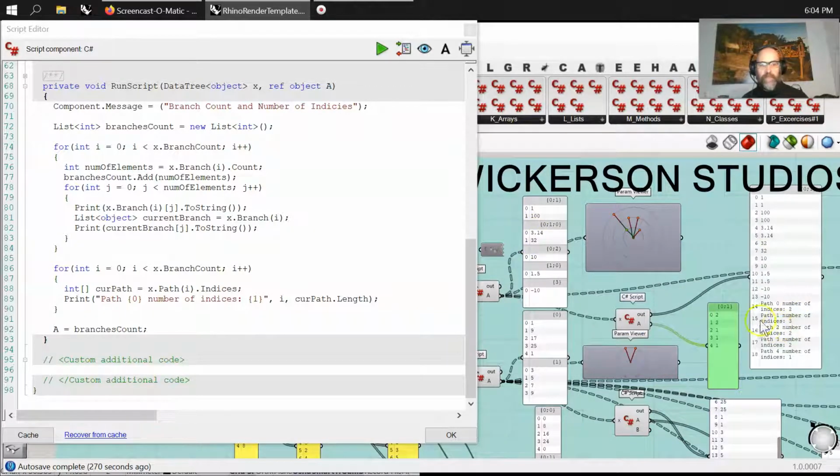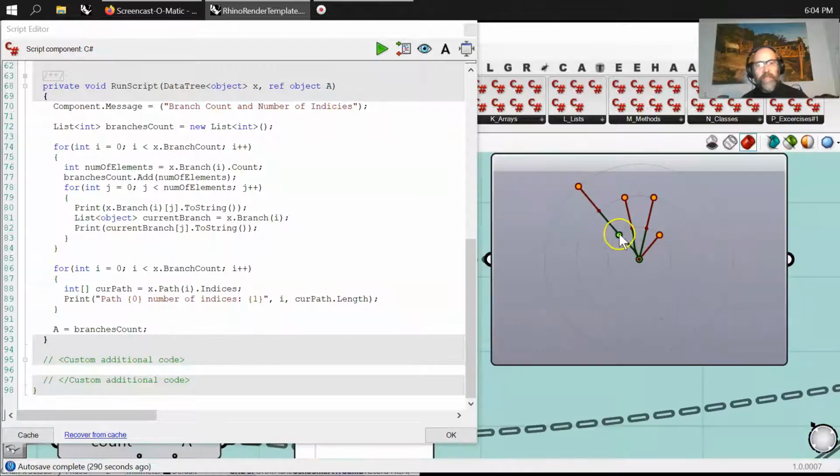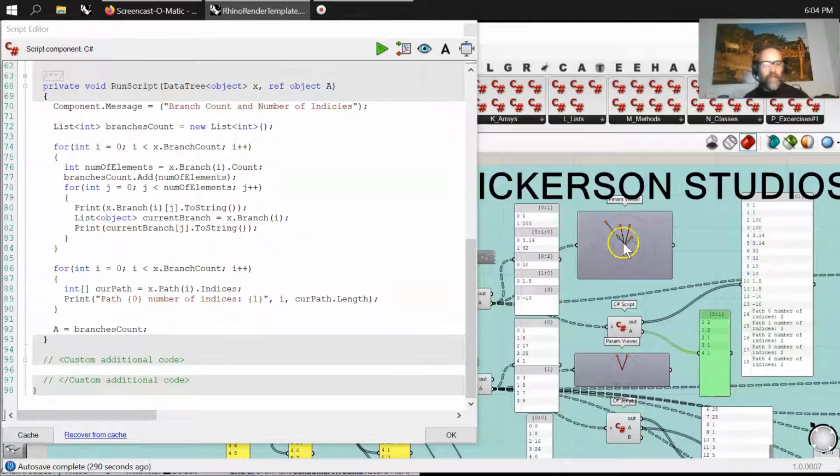But this is just counting the indices, the number of rings, if you think about it. So this one's got 1, 2, 3. One of them has 1, 2, 3. The other one has 1, 2, 1, 2. And then the next one has 1. And they follow each other and they kind of overlap. And I like this green indication of overlapping. I believe that's what's happening there.